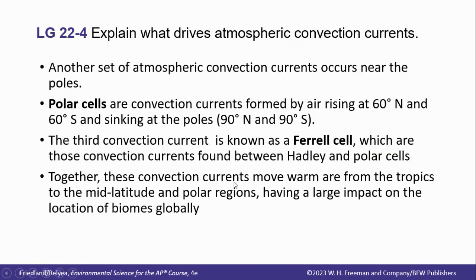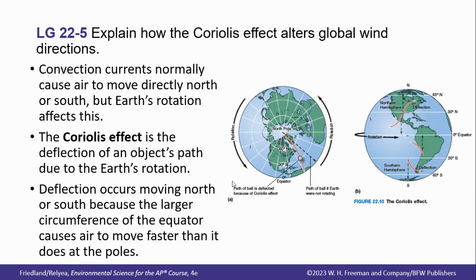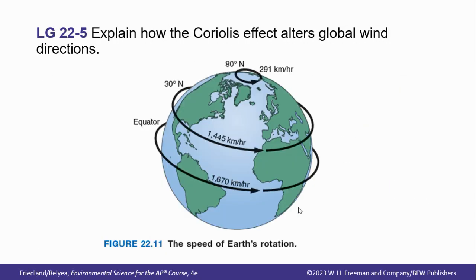So there's not a good image of that, but if we were looking at the Earth, let's see if I can find one. So your 30 degrees is going to be kind of in this area, and then 30 degrees south will be like right here, so it tells you. And those Ferrel cells are going to be hanging out right here and here, in the Fertile Crescent area.